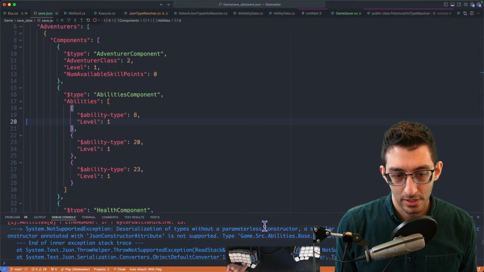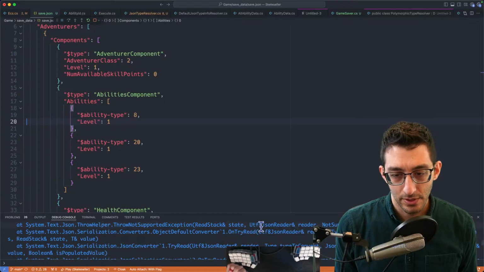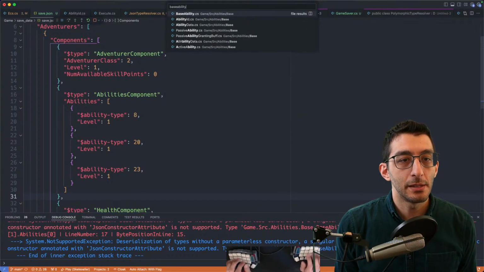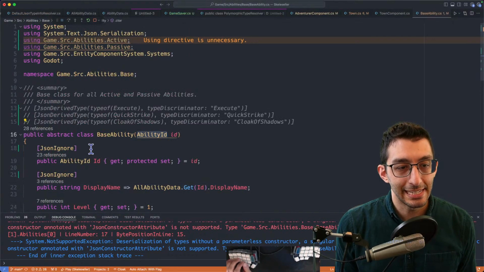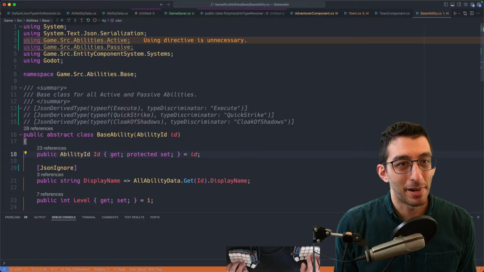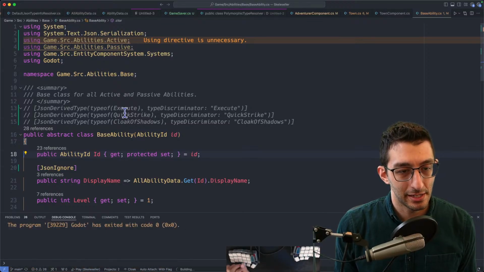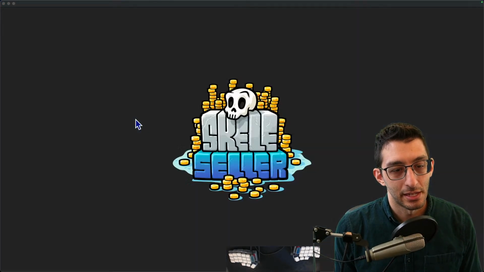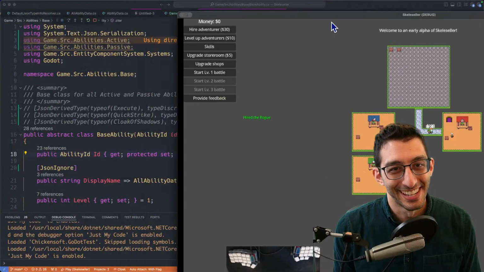Confused. Yeah, I'm confused about this. Oh, maybe because base ability takes an ID and I ignored that? That's possibly why. Let's see if that's the case. But I thought there was a way around that too. Oh, darn it. I gotta start writing some notes on this. I thought this was more straightforward.